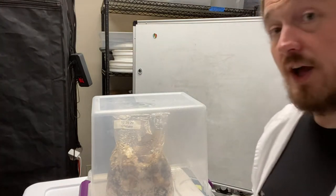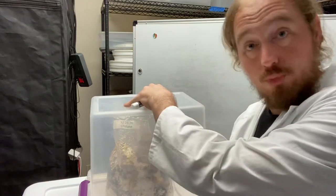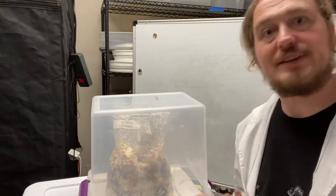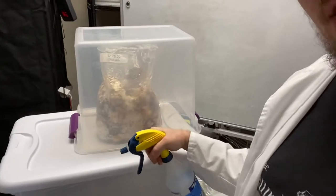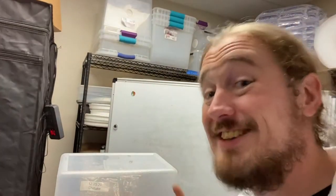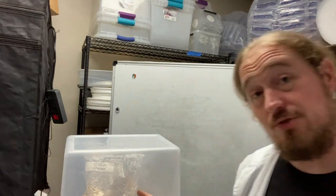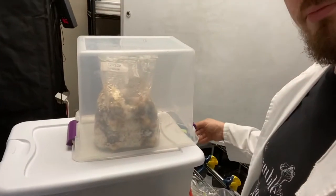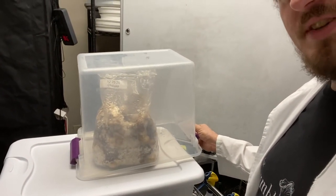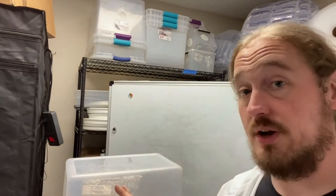Remember what I've said in past videos: fungi do not drink the water from the environment — they drink it from the block. All you're trying to do is keep the fruit, the mushrooms, moist. Now, there's a catch: you do not want the lip of this to be airtight to whatever it's sitting on. You want oxygen cycling through, because fungi release CO2 and take in oxygen. CO2 is heavier than air, so if you lift this tub up an inch or two, the CO2 will escape and fresh air will blow in naturally. That's your basic humidity dome at home.